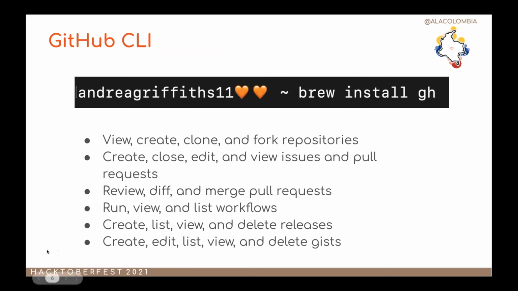Before, when it first came out, there was a handful of capabilities, but the capabilities are definitely growing. There's a ton more that you can do, and there's added support for GitHub Actions now. You can actually review, run, view, and list the workflows. As we move into being able to reuse workflows and rerun specific workflows, being able to do all those things from the CLI is going to be, I think, a game changer. So definitely check those out.